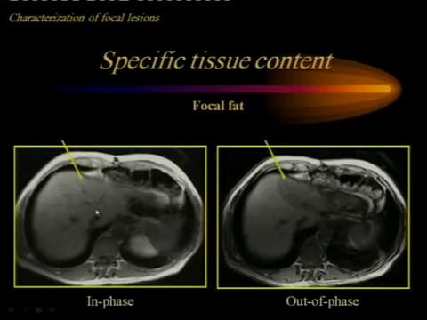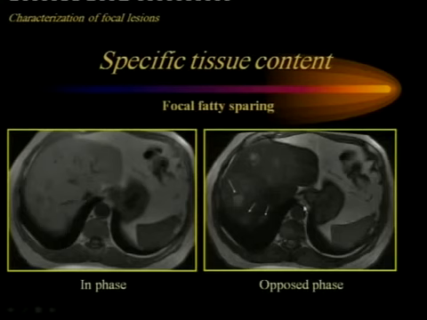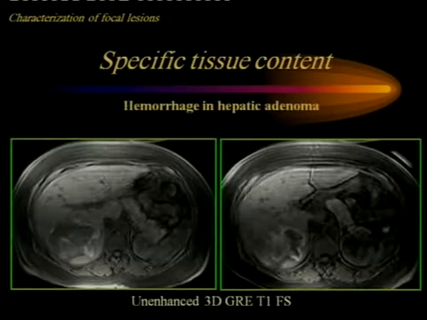Particularly with the dual phase T1 weighted imaging, it's very easy to diagnose the presence of focal fat in the liver. You can see the signal drop on the opposed phase imaging, which allows very accurate diagnosis of the presence of focal fat infiltration. It can also help in the opposite direction, where you have diffuse fatty infiltration and might see some focal hepatic lesions that may simulate either benign or malignant lesions, but can be quite nicely characterized by MR as just focal fatty sparing.